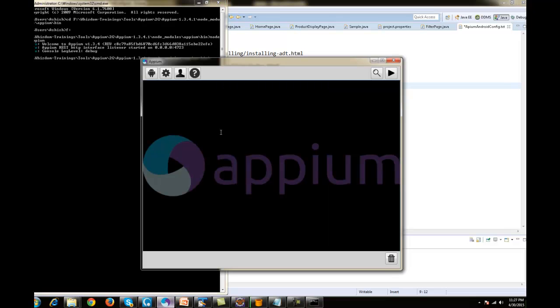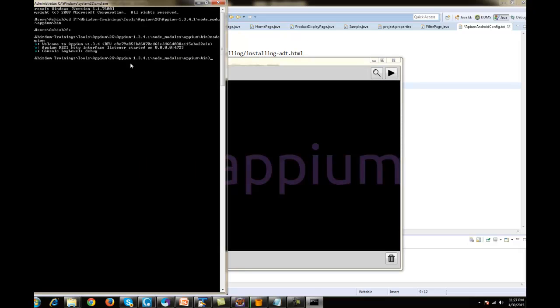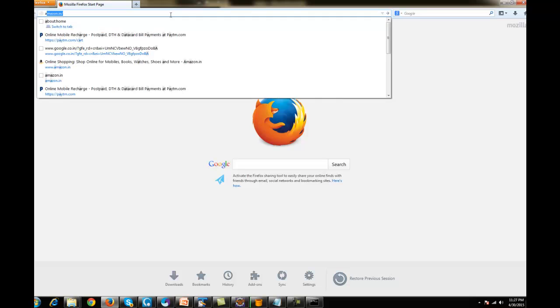But the better part is if you are working on Windows or Mac, you can simply use the Appium console and do it rather than doing it from the command prompt. But still you should know it. It's a possibility. You can also know about the other commands on command prompt for Appium.